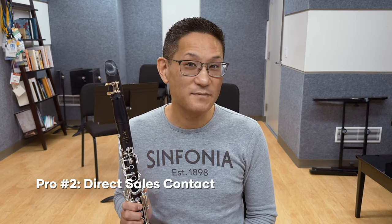Pro number two: direct sales contact. If the mouthpiece you receive from the maker isn't exactly what you are looking for, you can contact them directly and seek their advice. They might advise you to exchange it for a different model or send the mouthpiece back for some slight tweaking. The larger manufacturers usually don't offer such customized service, although one brand does have studios in a few major cities to assist you. Even then, they can't work on the mouthpieces and adjust them for you — only provide guidance as to which models might be a good fit. A good maker can offer advice and adjustment, and most these days are excellent at working through the mail. Pro number three: refurbishment. All mouthpieces wear with time. If you have a gem and start to notice problems after a year or two, such as difficulty finding reeds or response problems, a mouthpiece maker can refurbish your mouthpiece, making it play as good as new or even better.